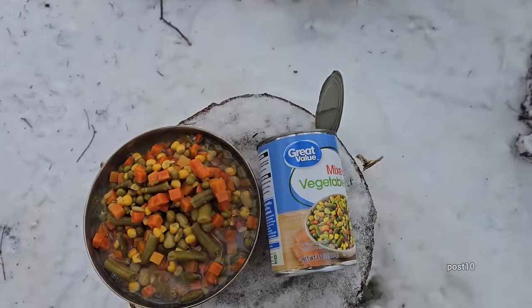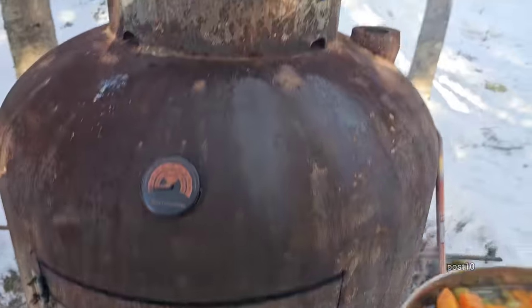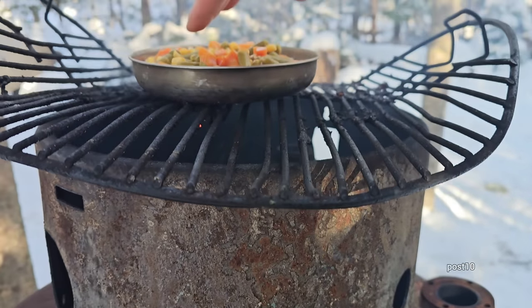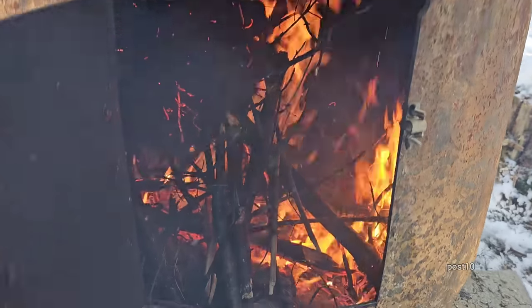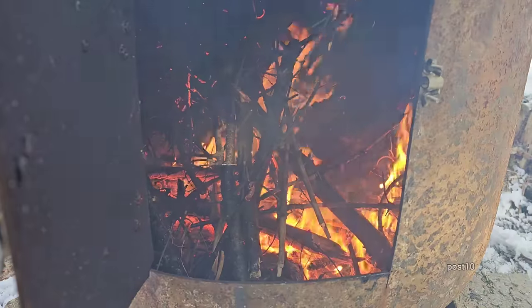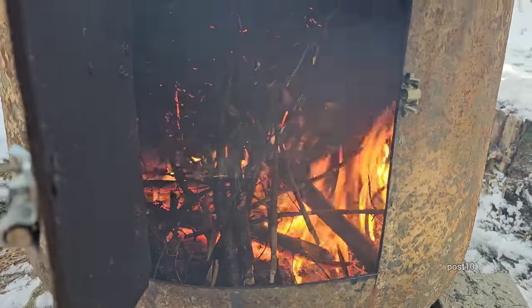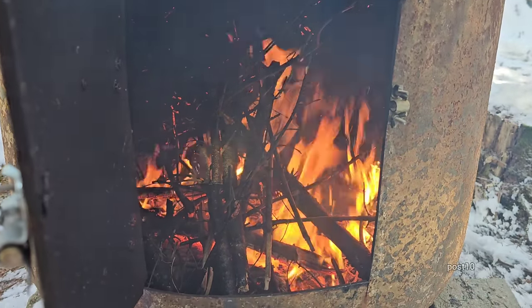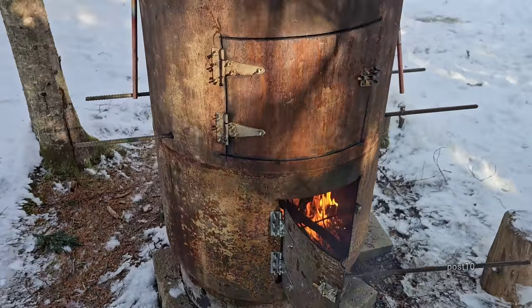Here's gonna be a quick breakfast. So this thing was easy. It combusted by throwing some things in and mixing it around. Didn't put anything too big. We just need quick heat for about 10-15 minutes to get that nice and warm. Just some dry kindling. Make some big flames for a short amount of time. Who knows, maybe it'll even combust those logs I just threw in there and get all that stuff burning, so it'll be nice and empty to load the firebox up next time if we're gonna use the smoker.